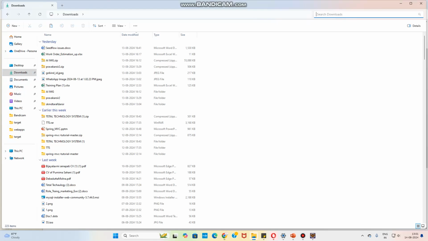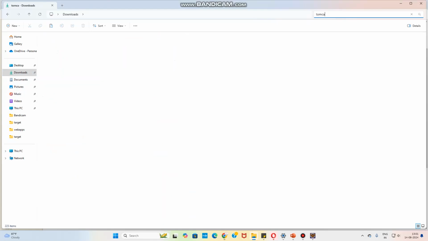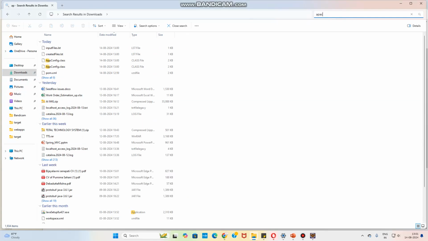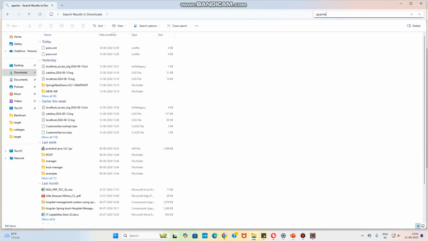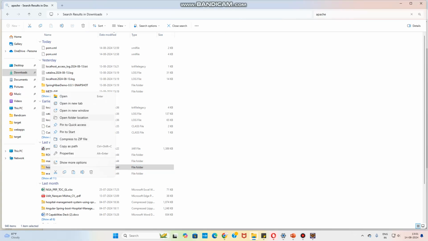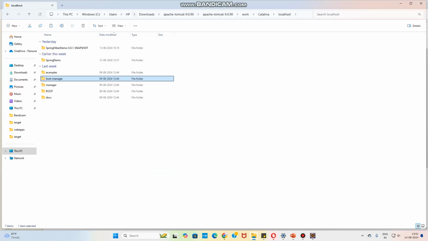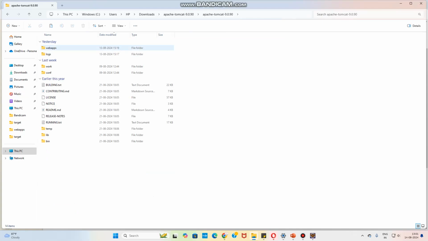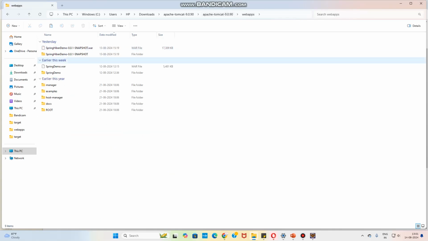It has a folder structure like bin, conf, lib, logs, and webapps. The lib folder will contain all the libraries that help you run Tomcat. The webapps folder is where you need to copy and paste your web application.